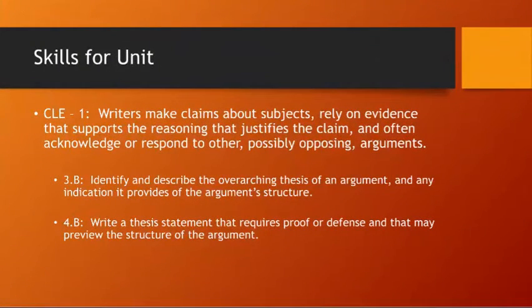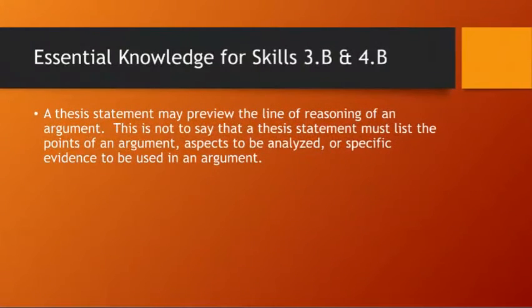The next set of skills should also be familiar because we've already worked with them. Identify and describe the overarching thesis of an argument and any indication it provides of the argument structure. Write a thesis statement that requires proof or defense and that may preview the structure of the argument. As we unpack these skills, we see that what we're trying to do, though, is not just work on a thesis statement, but to see how a thesis fits within the larger structure of an introduction or conclusion.